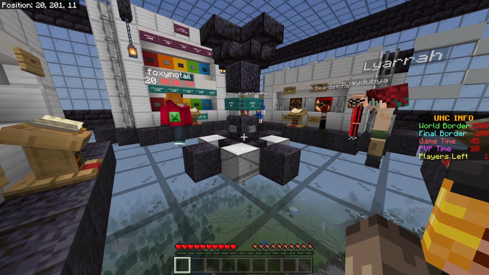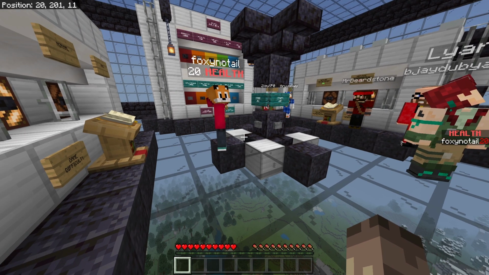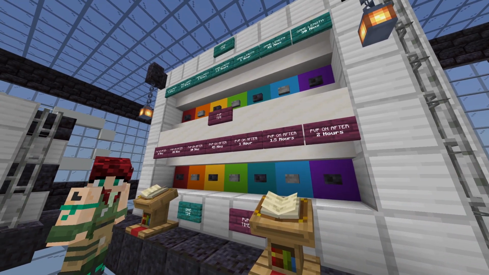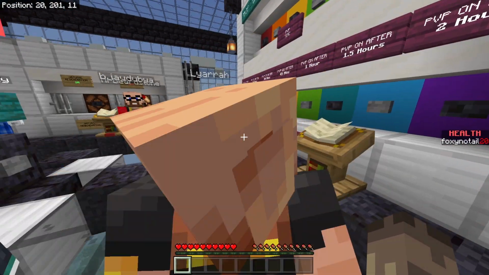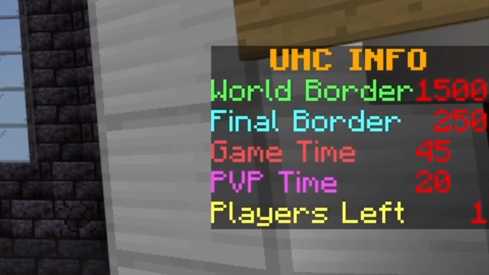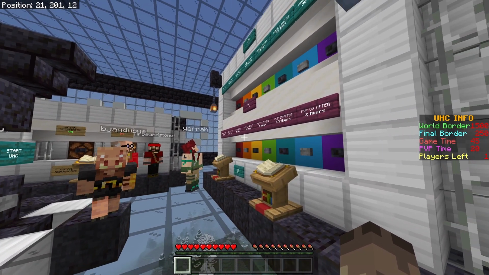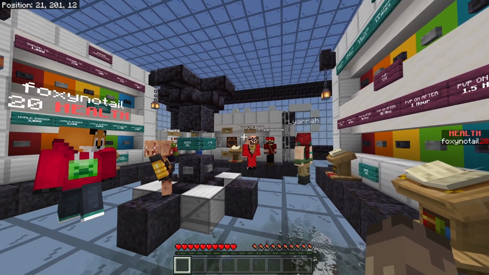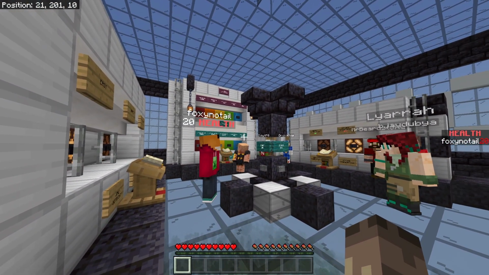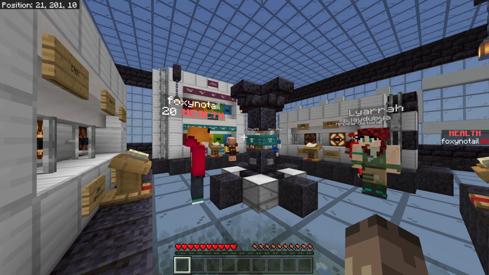So, basically, we've got options. We've set it to, as you can see in the sidebar on the right-hand side when it changes back from health to the info, a 45-minute game length, with PvP enabled after 20 minutes. And we are doing it on normal difficulty with natural regeneration off. So we can only get healed by eating golden apples, taking health potions, or by standing next to someone else that's splashing a health potion. Or suspicious stew.